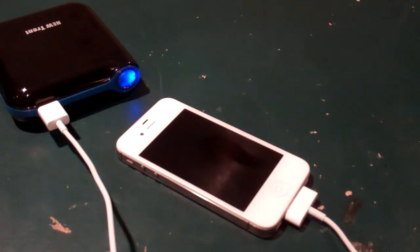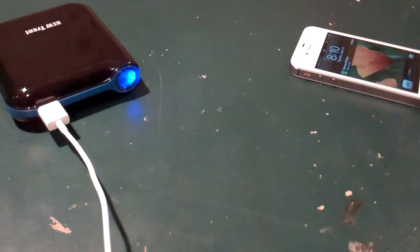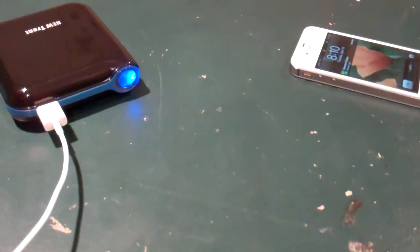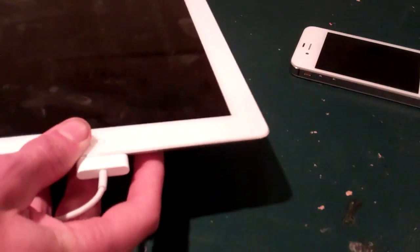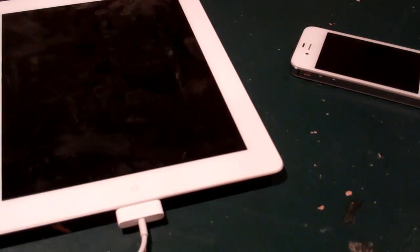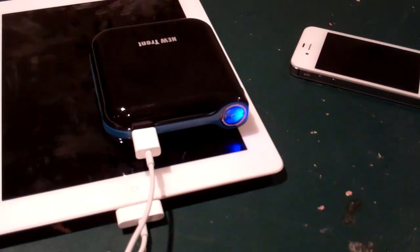Cameras, camcorders — if I were to use my Flip right now, I could throw that into the USB and it would work just fine. The iPad, of course, has a significantly larger battery than the iPhone, so yes, it will take longer to charge and you're probably not going to get four or five full charges with the iPad as it's a larger battery. But you're definitely going to get one or two, in my experiences, and it does charge decently quickly.